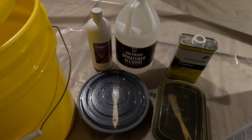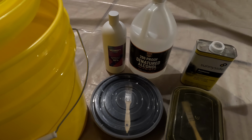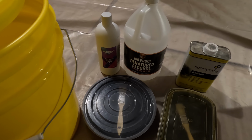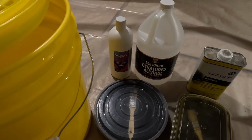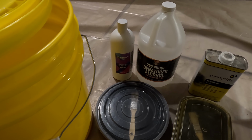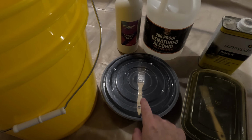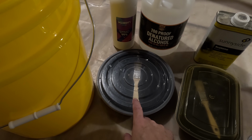Now, I'm running low on the denatured alcohol, and I have some isopropyl alcohol. I think these are different. I'm not quite sure. The denatured alcohol says that it is ethanol, and the isopropyl alcohol is 99%. So this is not quite the isopropyl alcohol that you can find in your grocery store. Usually those have a lot more water content. But I have the 99% isopropyl alcohol that I've put in this container with one of the used brushes that I was using to spread on the epoxy recently.